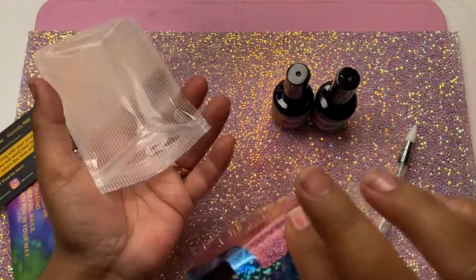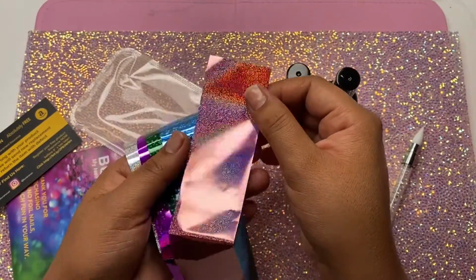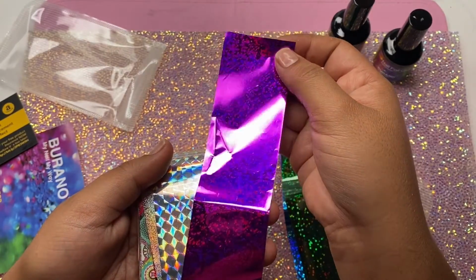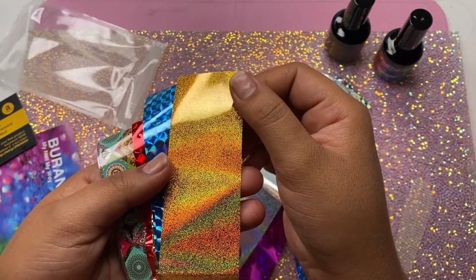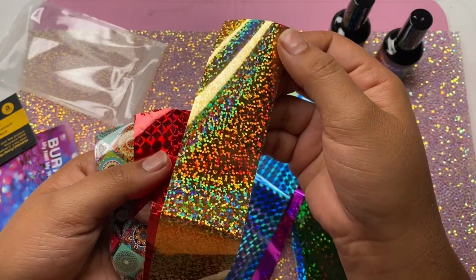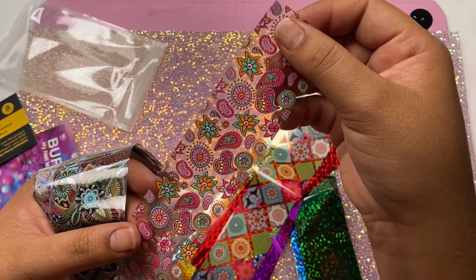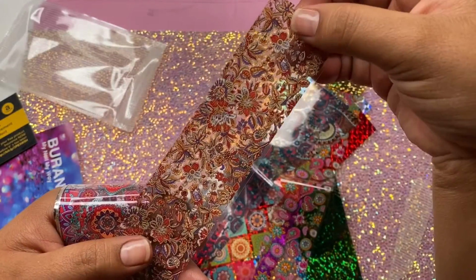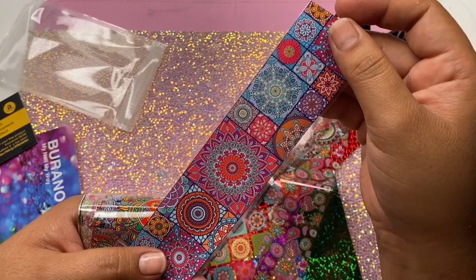And now I'm going to open these foils and show you guys every single one individually. There is a lot. I don't even know how many there is, but I'm just quickly showing you guys every single one that comes in here. If you guys want more time to look at it, just press pause on the one that you want to see. I was just really shocked at how much was in here. And they're all very nice, really pretty designs. I don't think there's one I didn't really like. I mean, besides the plain colored ones, I don't really know what to do with those, but all of these designs, they're so pretty.